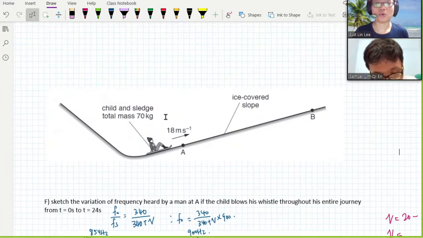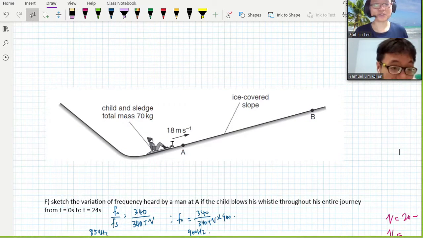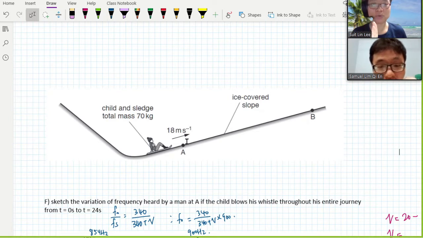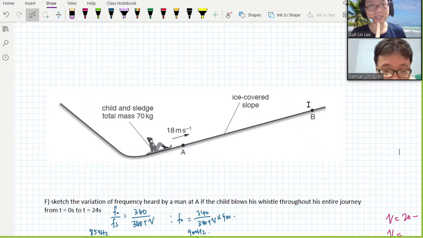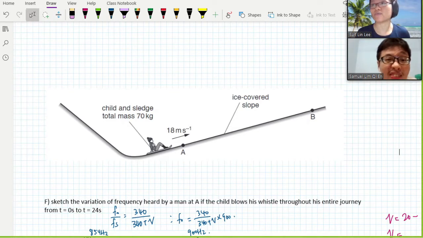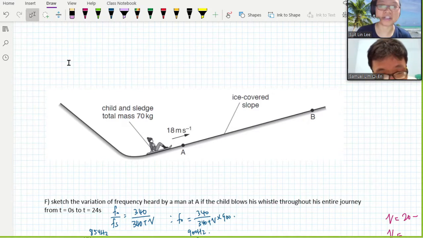So the child will go up and then come down. Let's say he's blowing a whistle and a stationary observer is standing here. So the child will travel up. He starts blowing the whistle at point A, a 900 hertz whistle, all the way up to B, and B back down to A. If you've done the first part of the calculation, that's great. If not, you might want to pause the video and do that first. This is from May-June 18, paper 22. So try that question, and you can find it in the description link.